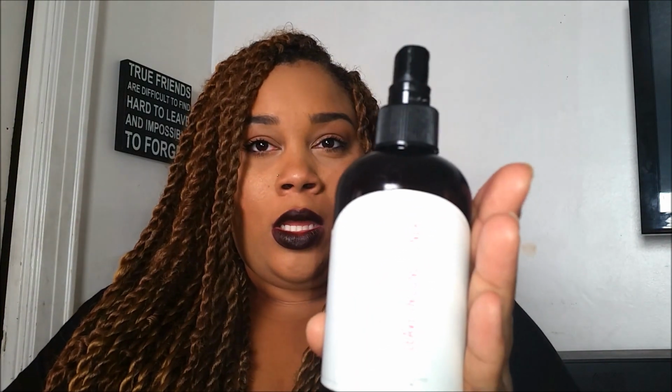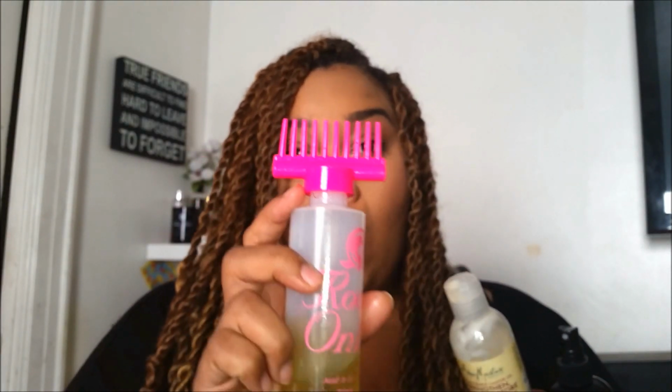Let's talk about caring for your twist. Now, my scalp is really sensitive, so a lot of times the braid hair can irritate my scalp because it dries it out. But what I do is I make sure that my scalp is moisturized. I use the New Me leave-in conditioner. I use the Shea Moisture Strengthen, Grow, and Restore styling lotion. And I use this oil because it gets to the scalp and the scalp only.